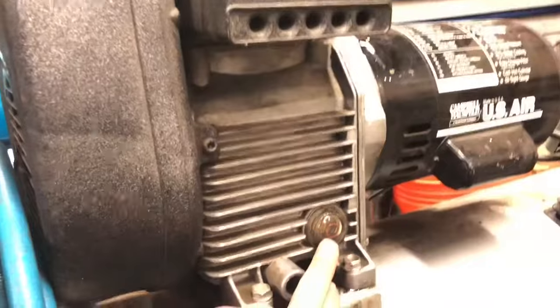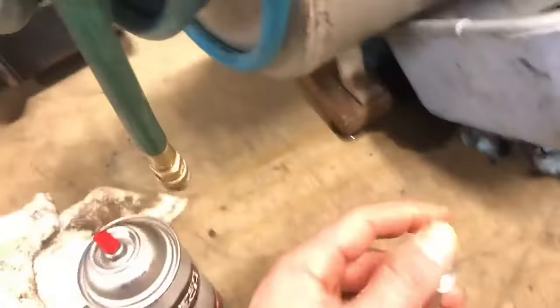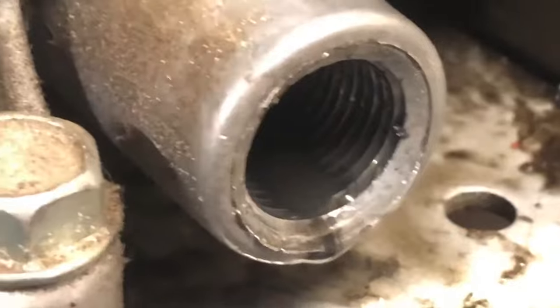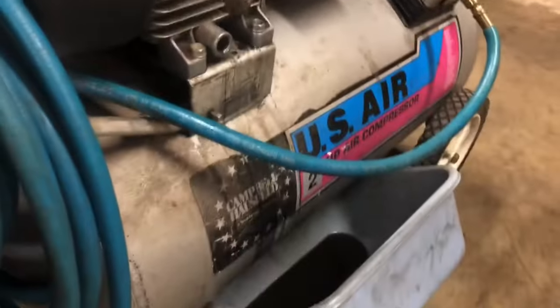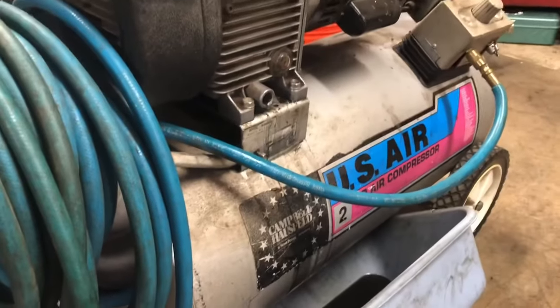By the way, shout out to the air compressor. I'm finally doing an oil change on this bad boy. I looked at it and the oil was really low — I was running it just all the time. I added enough oil, ran it, and then I've been draining it. This check plug there — I probably want to flush that a teeny bit more. There's a lot of crap dripping out. Let's run some fresh oil through it a little bit more. Pretty nasty stuff — this stuff is honey-colored. Also doing an oil change here. I'm glad to get this in. Should have been done a long time ago.